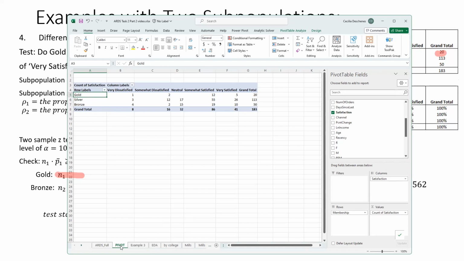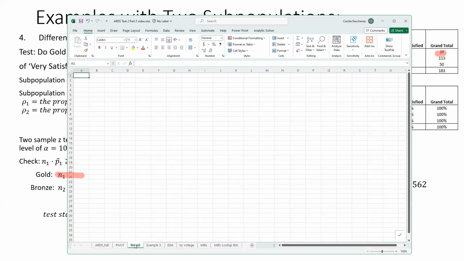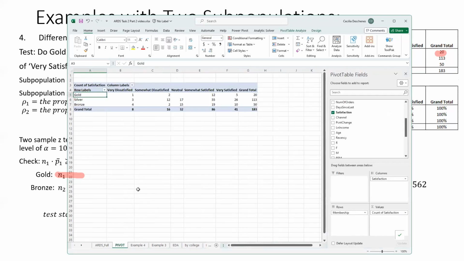So let me create down here another worksheet. We're going to call this one example 4. And let's put these pivot tables in here. We're going to start by having the EDA. And let's get this pivot table here.